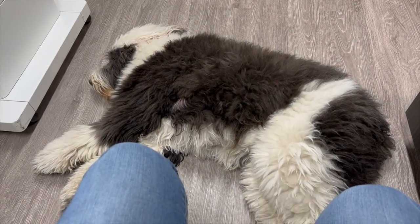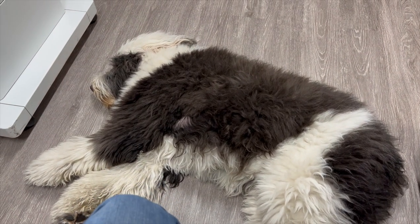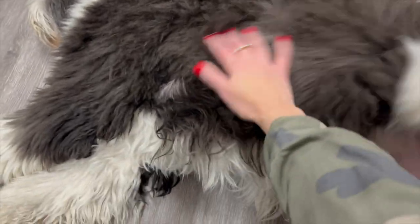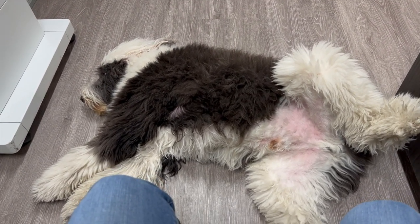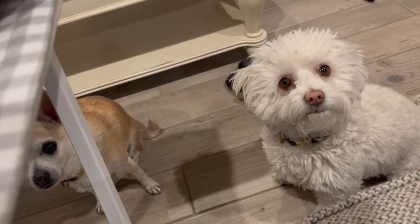So I'm in the front today because Cheryl is out of office, the girl that's usually in the front. But Mr. Darcy is so funny. All day he's been coming over here and just laying next to me and doing this. Putting his leg up like that. Like, give me belly rubs. You're so funny. Okay, look at these. Did you eat your dinner? Good girls, I can tell.